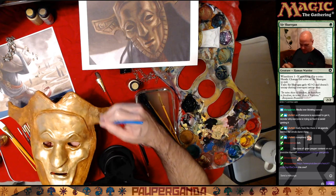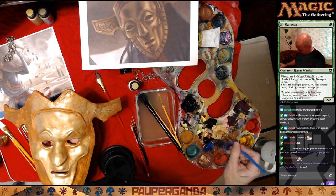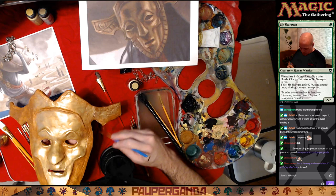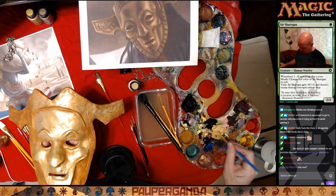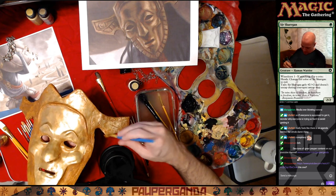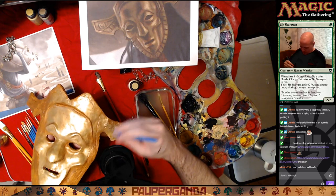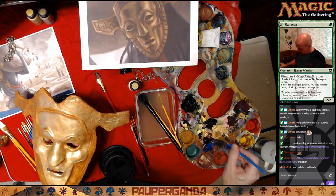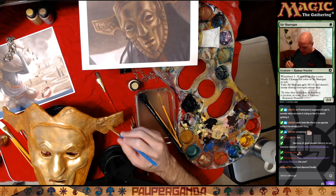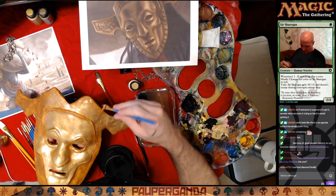Now when we cut in those angles, we're just going to let the brush not fill them in. So these little designs and stuff, I don't want to fill them in with paint. We just kind of brush over them. What's neat too is if you miss, or if you got paint on your brush and you hit the edge, it tends to gather on the edge, which is exactly the kind of sheen that metal takes on, where the edges are a little more pronounced. So get a little bit more paint than you think, and you come from the top down, smear it together, and voila, you've got instant antique.